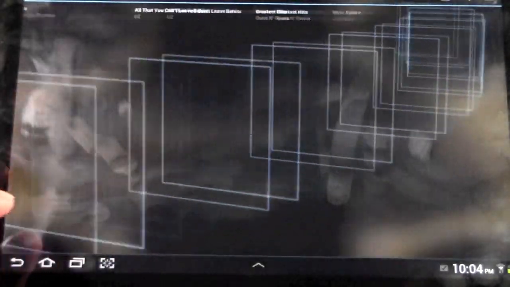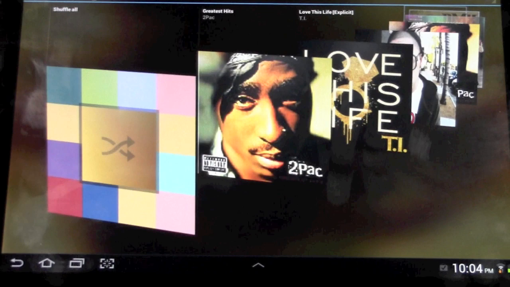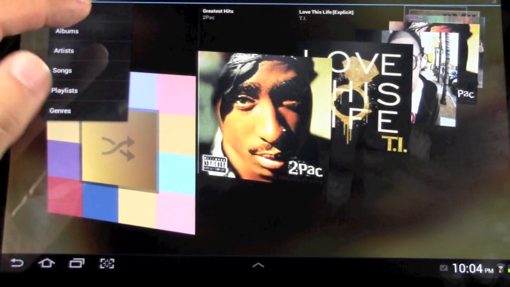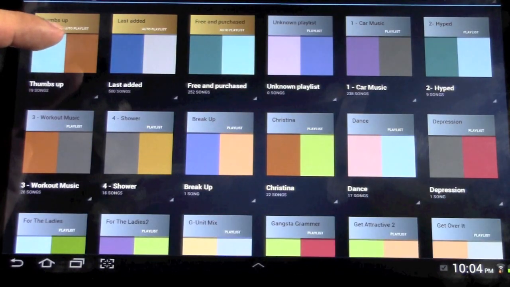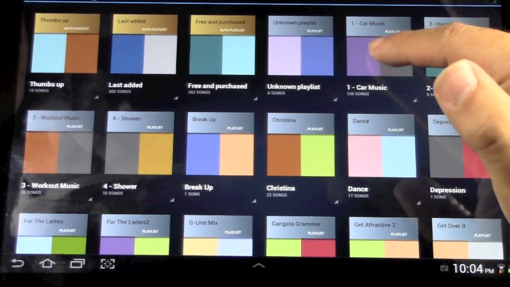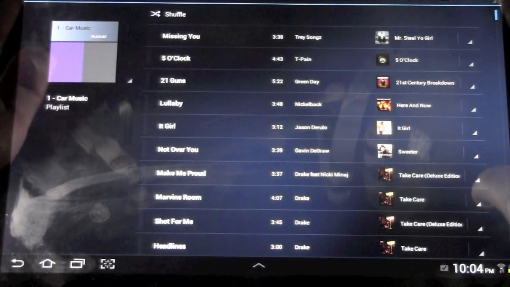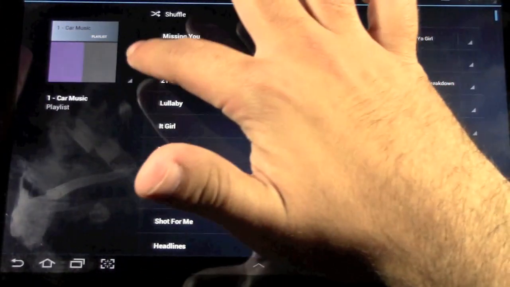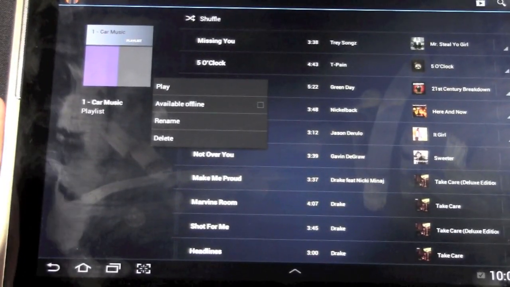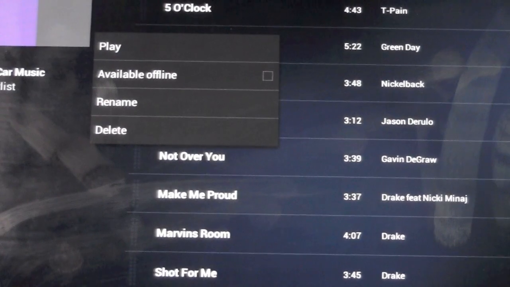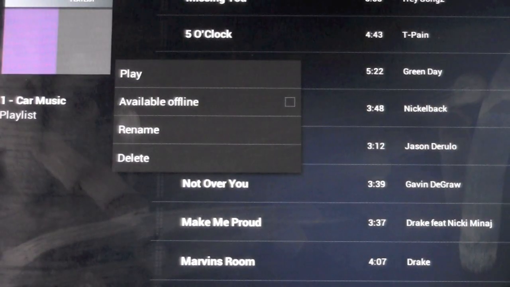So once you have all of them on your devices, the other cool thing you can do, one thing I love, is the carousel effect. Love, love, love the carousel effect. So once you have the songs, you can go to your playlist, say, I listen to music in my car, right? This is about 200 and something songs, I believe, if memory serves me correct. And what I can do is actually do something really cool. I can make it available offline, which means I do not need to have internet to play this.